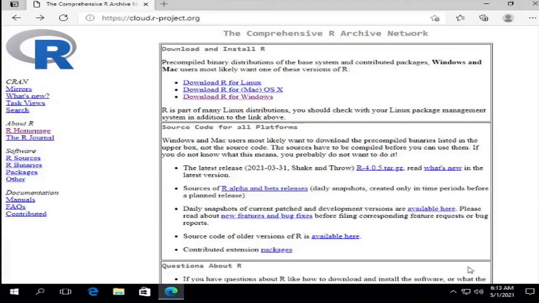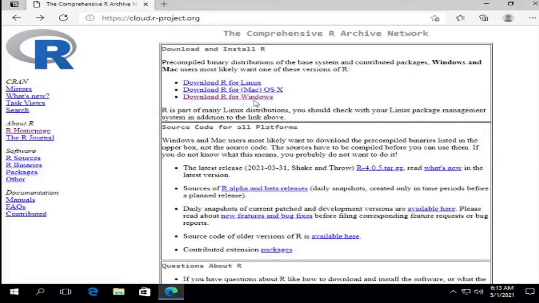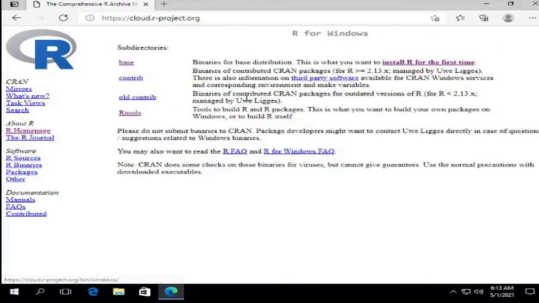And let us look at installation of R on Windows system. Go on your browser, visit cloud.r-project.org, click download R for Windows. At your free time, please read the rest of the text on the page, but for now go straight to download R for Windows. It will open this other page which has very useful information. Please at your free time read it.